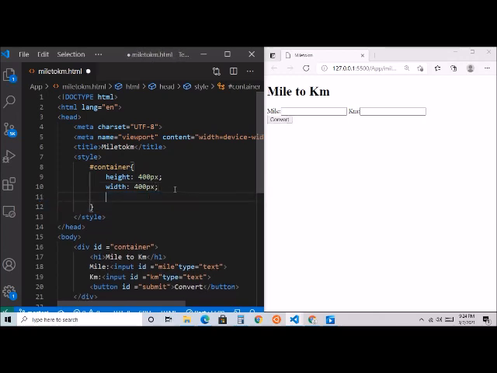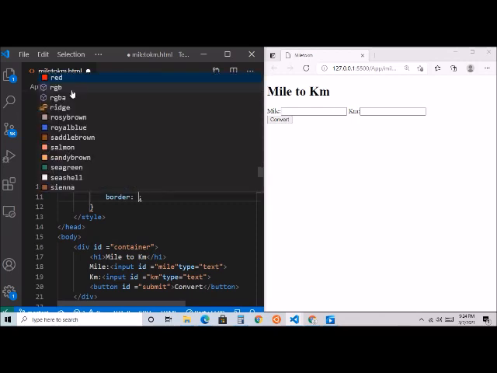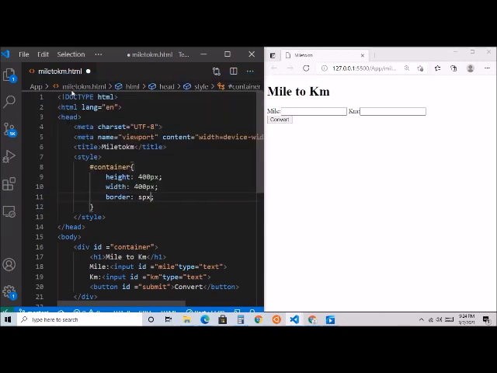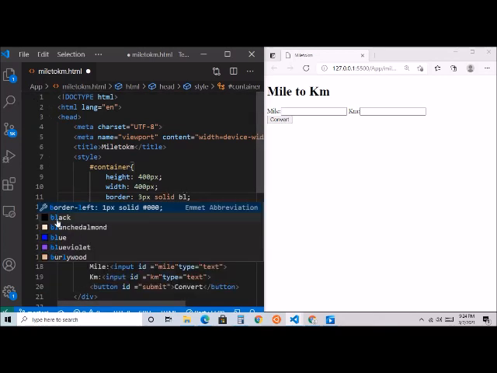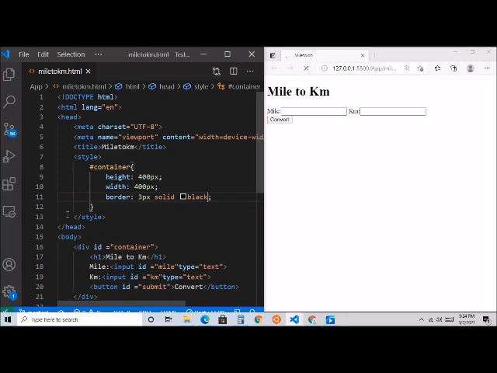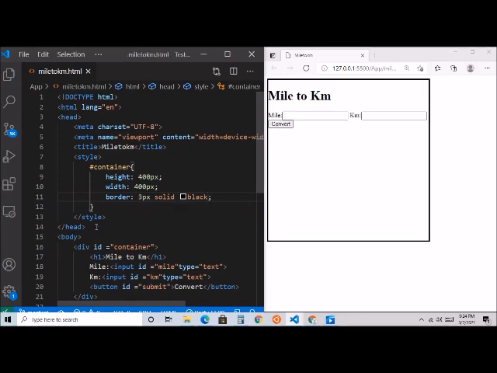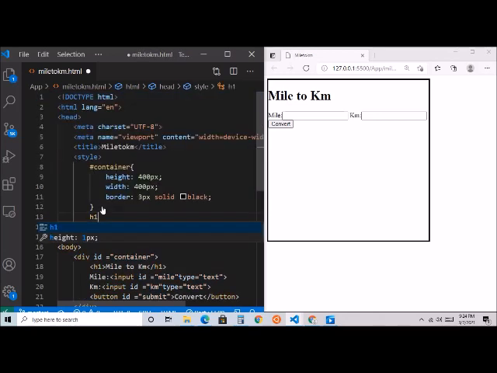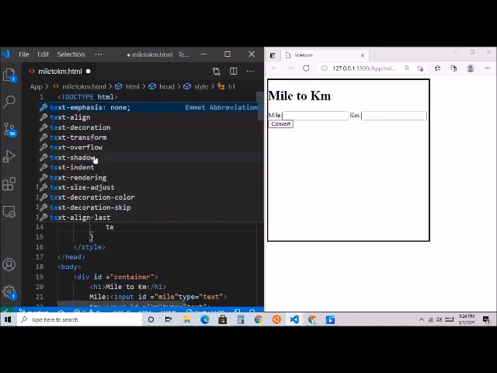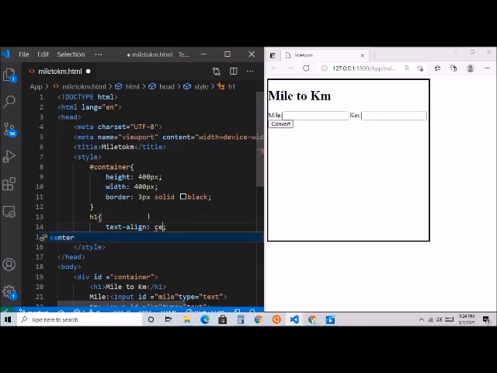Give some border, 3 pixel solid, let's give some black. Then for h1, text align center, so now it will be in the middle.